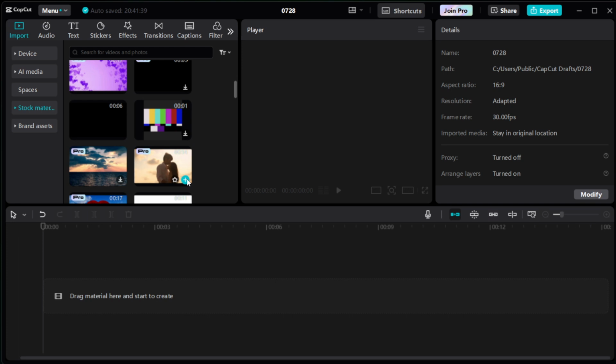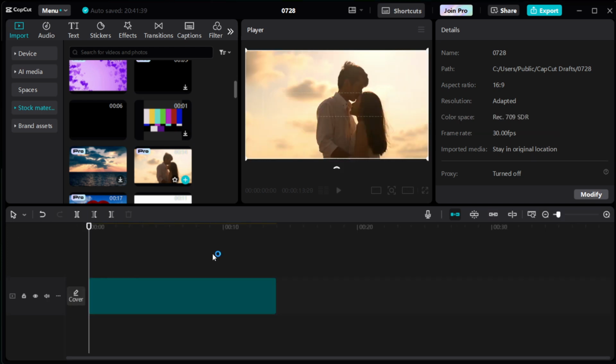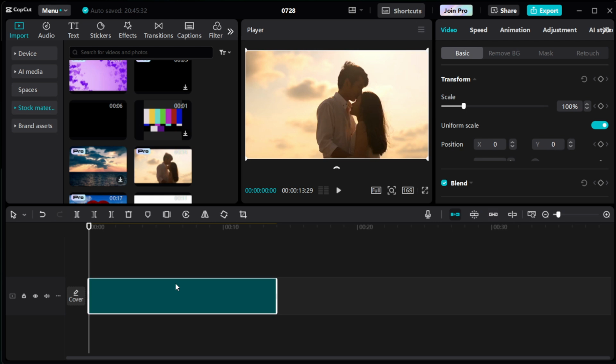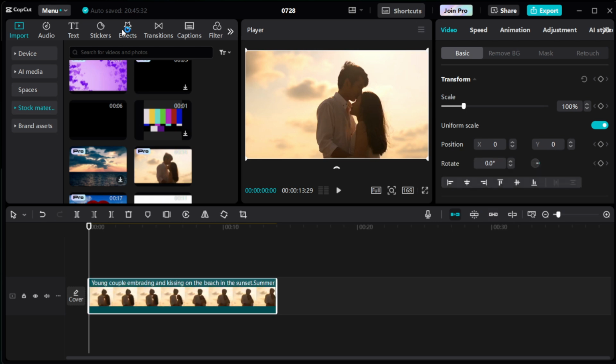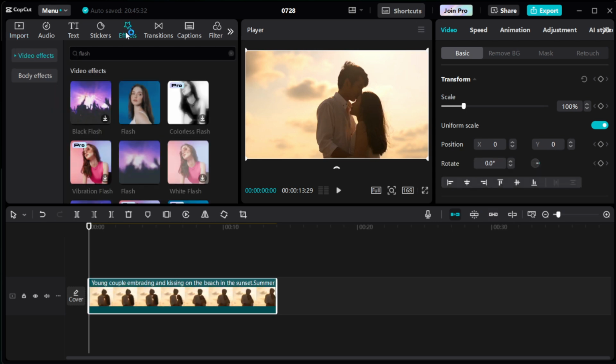This is your starting point, so choose carefully based on what segment you want to highlight with this effect. Once you've selected your clip, navigate to the Effects tab. Here, you'll find a variety of options to enhance your video. We're looking for the glow effect to add a radiant touch. Take your time to adjust the intensity and radius of the glow, as this will help set the foundation for the desired aesthetic.